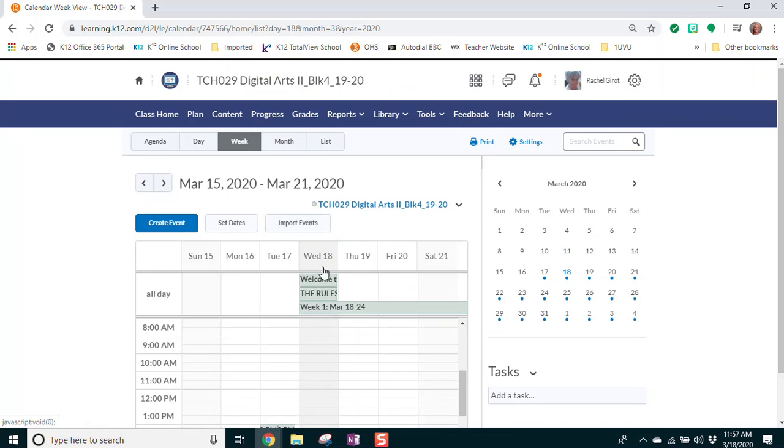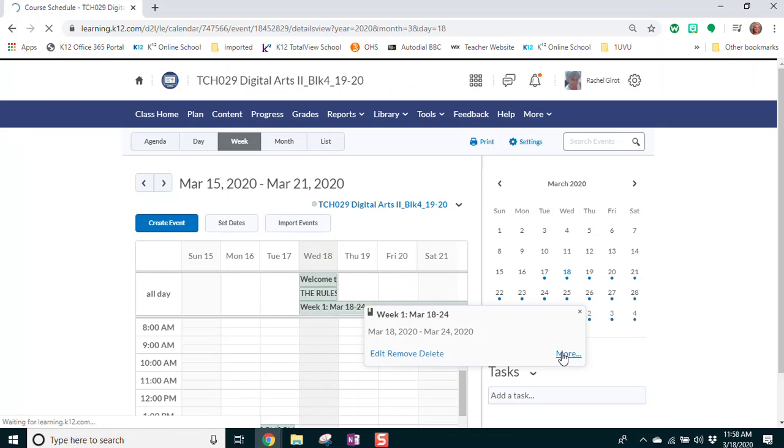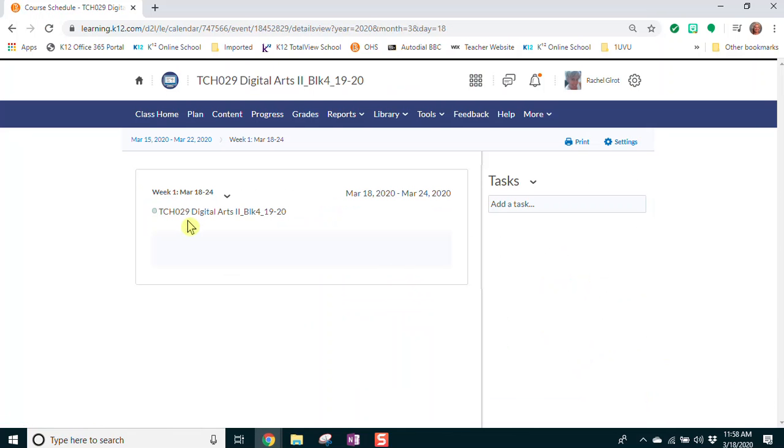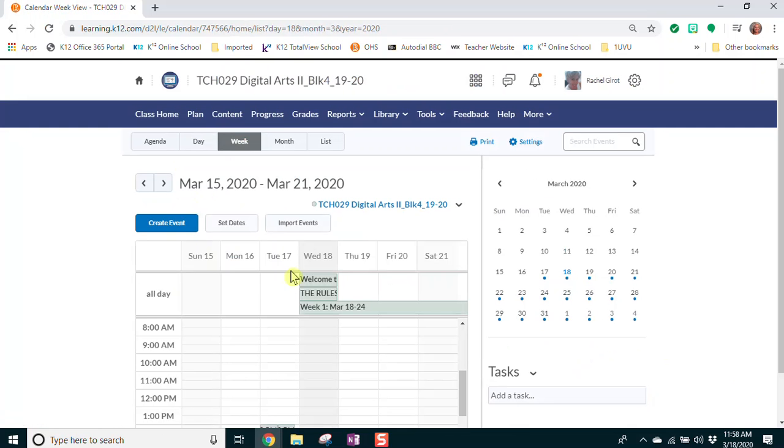All right, so then we have a week 1 folder, and notice that I have them organized. So the weeks are going to start when we have our live classes. So this will go from March 18th to the 24th. And if you click on that and go more, whatever the coursework for the week is, once I get it posted, I still haven't posted it yet, it's going to show up in here. So if you haven't seen it posted yet, don't get paranoid about it. I'll get it in there, promise.